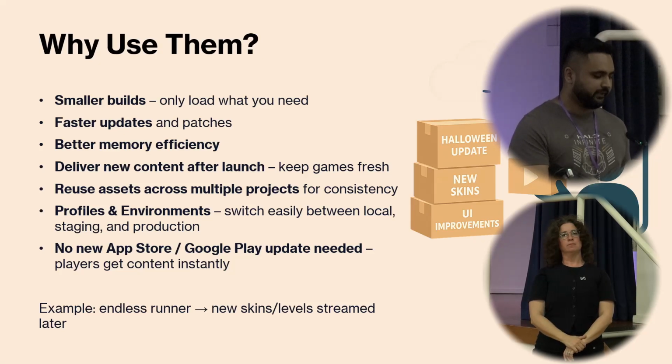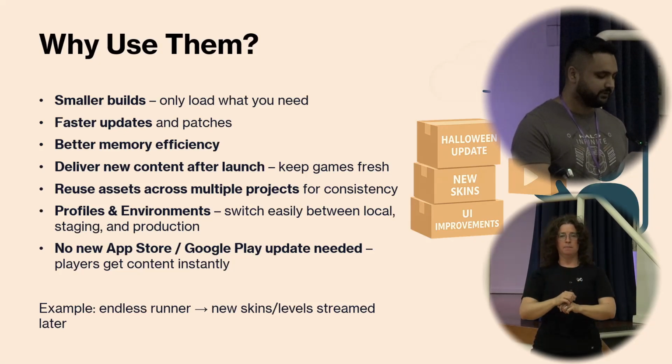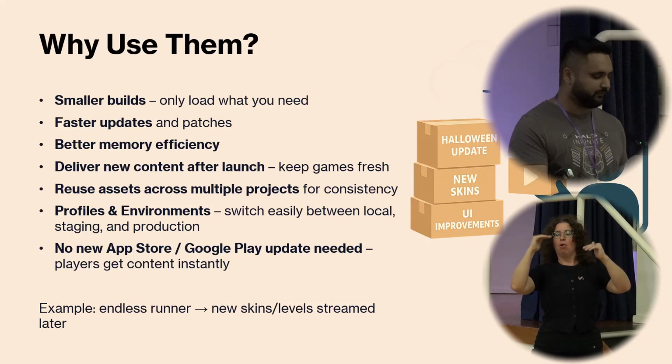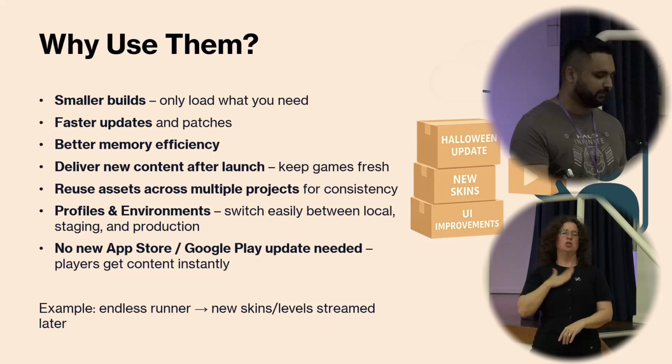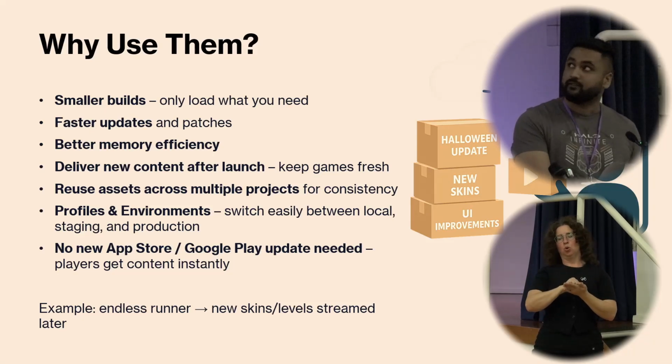For example, in an endless runner, you could ship the core game first, then stream in new levels, skins, or seasonal events later, testing everything safely before players ever see it. And the best part, you can do all of this without needing a new App Store or Google Play update, so players can get fresh content instantly without reinstalling the game.